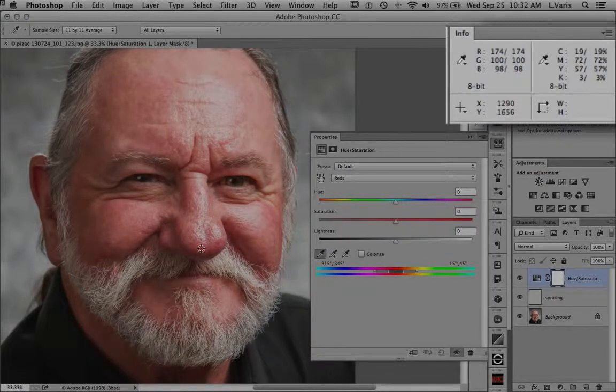We're almost 20 units higher in the magenta than the yellow. So this is a pretty red color right here on the tip of his nose. So we'll just click on that. And you see the little color range selector down here just shifted over a little bit. Now that's the reddest color.